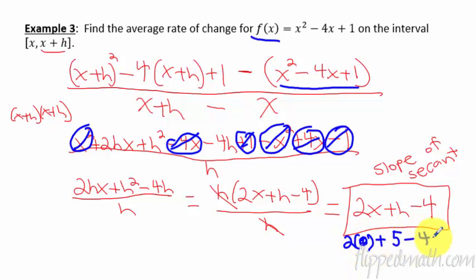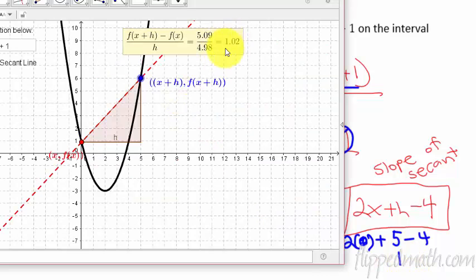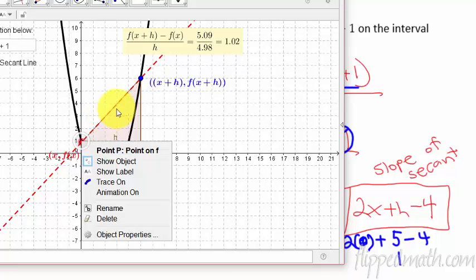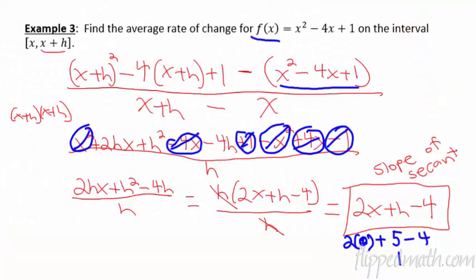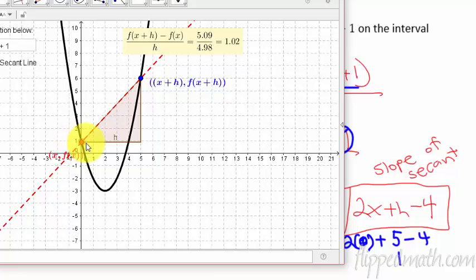So what does that give us? 2 times 0 is 0. 5 minus 4 is 1. So that would mean that the slope of the secant line is 1. Let's see if that worked. So you look back up here. Here's the slope of the secant line. Well, I've got 1.02. That's only because my dots are off a little bit. So if I had it exactly on that coordinate point and exactly on this coordinate point, then it would work out to be 1. So again, when you plug in an x plus h and an x, it gives you a formula, a little expression that gives you the slope of the secant line if you know what the x value is and you know what the h is.